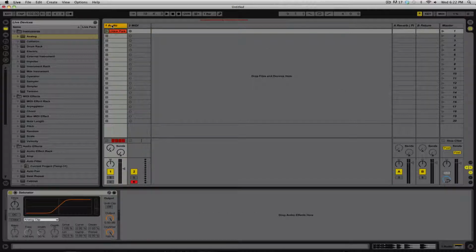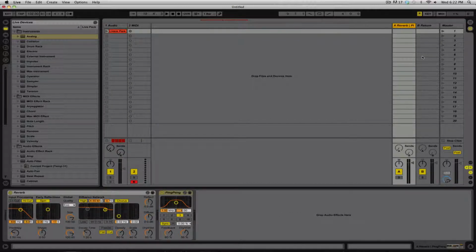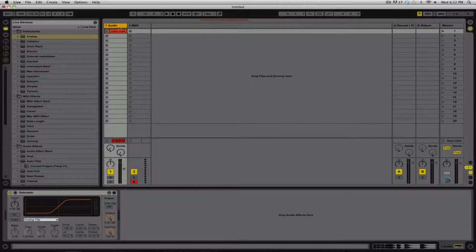Anyways, when I play this A return track, I could drop it on any one of these. It still has to do with the knob. The knob controls how much input from this audio track goes into the return track and gets bounced back. So let's have a listen, shall we?